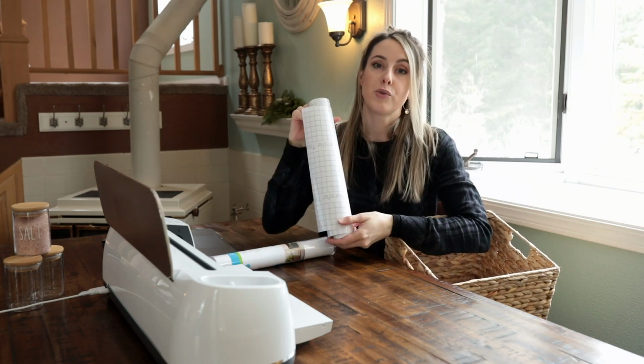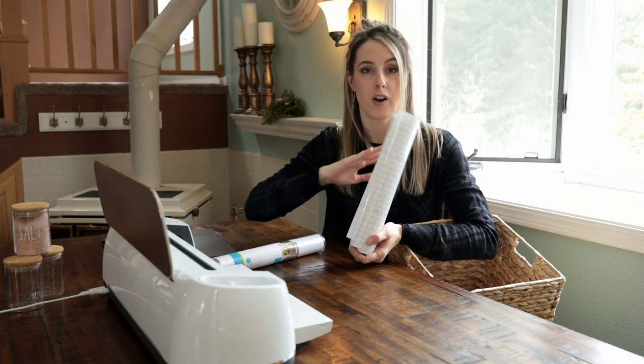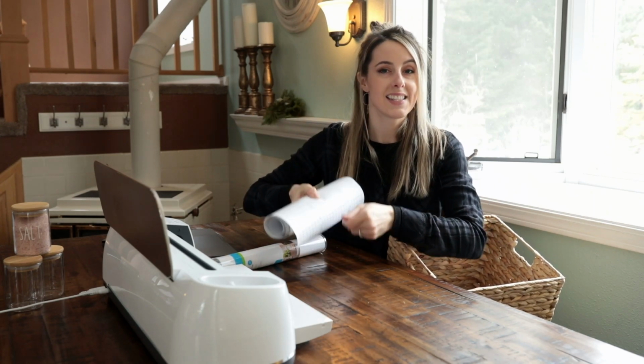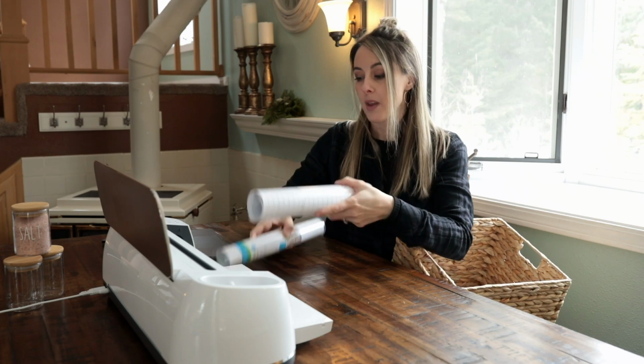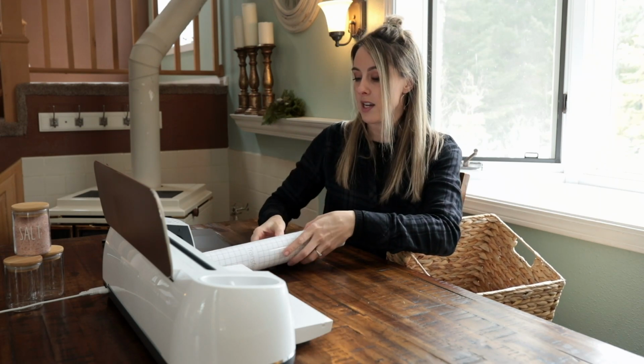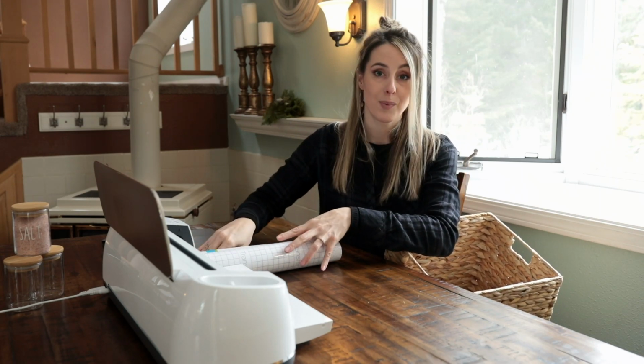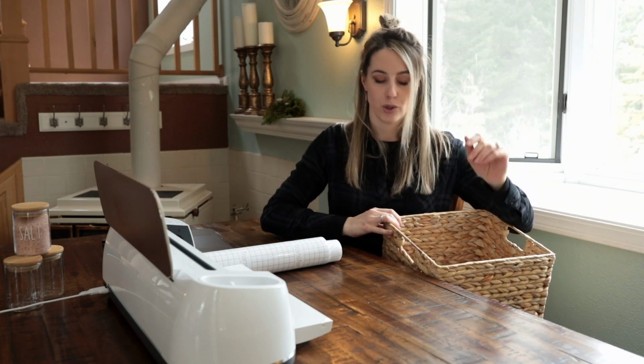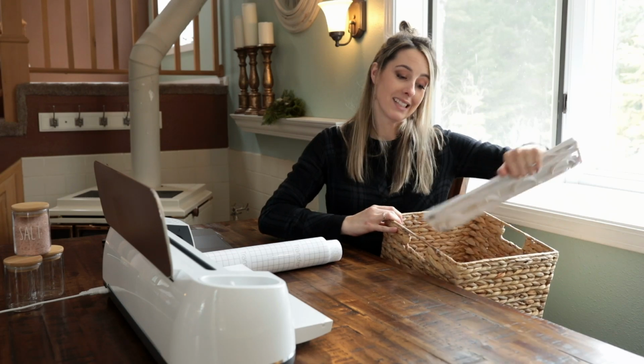This is what you use to pick up your design after you've got it all cut and weeded, which I'll show you. The transfer tape is what you use to stick it up and put it onto the jars. So those are the only 2 things that you really need that you'll use just for this project.